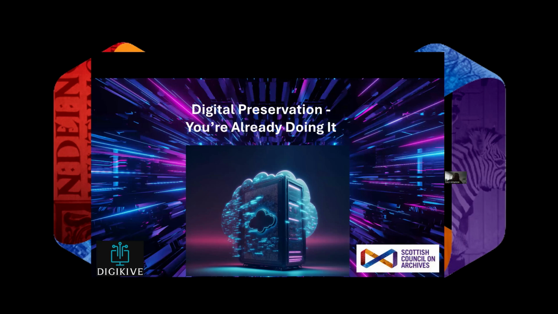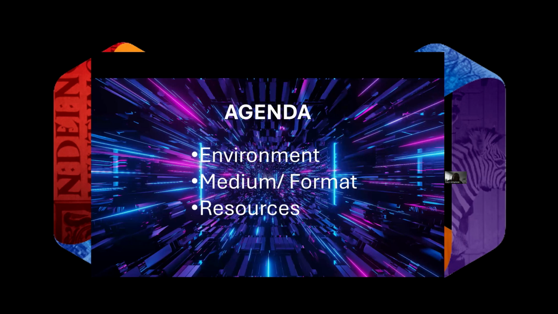So in this hour, we'll talk about the similarities between archive and digital preservation work, and the transferable skills that we have already, and using what you already have to get started. How to find out what you have and where it is. Creating and maintaining a digital asset register, and the information that you will need to preserve your content going forward.